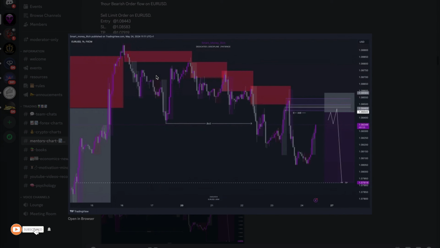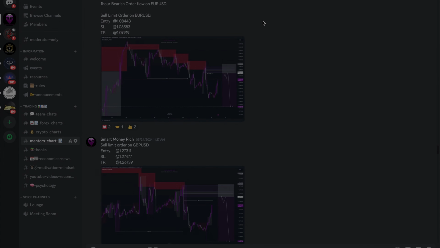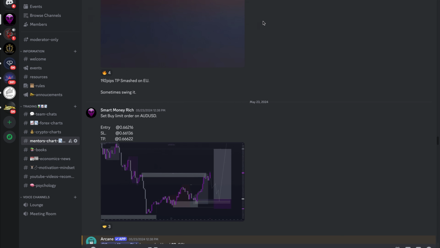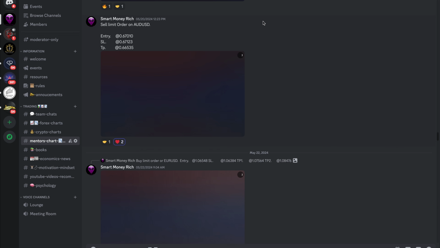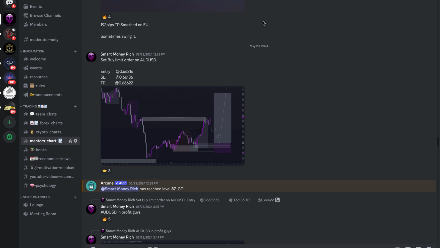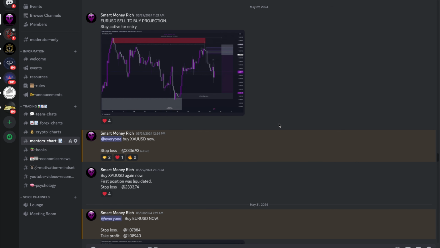You can see an example. Look at this supply chain. What you can see is price creating lower highs and lower lows to the downside. You can simply look at market structure and understand what price is doing, where price will be coming and where price will get to, and then start to do what? Reverse. You're getting it, guys?